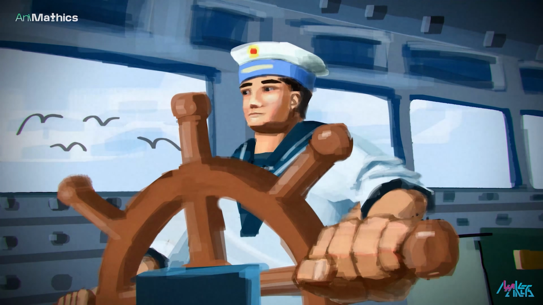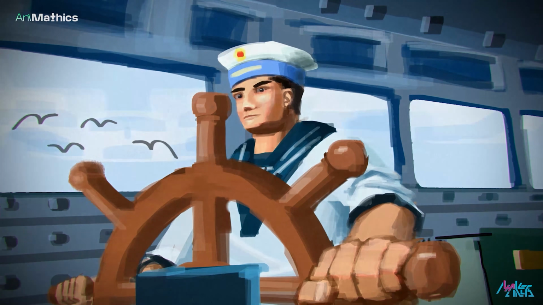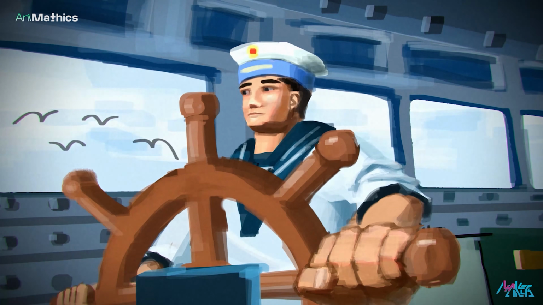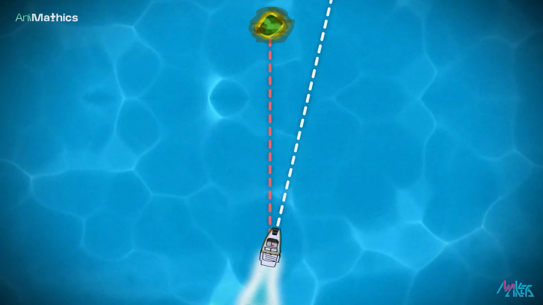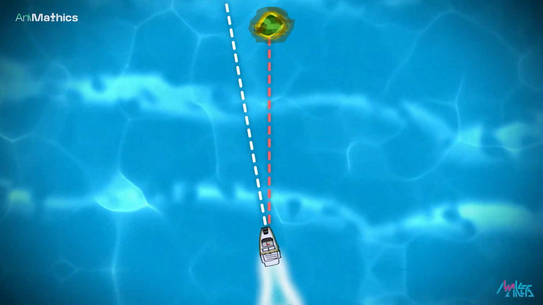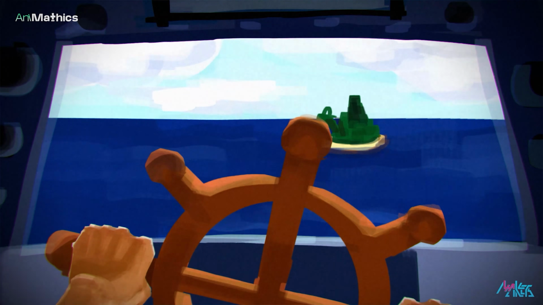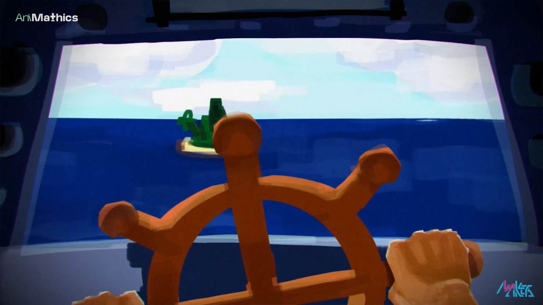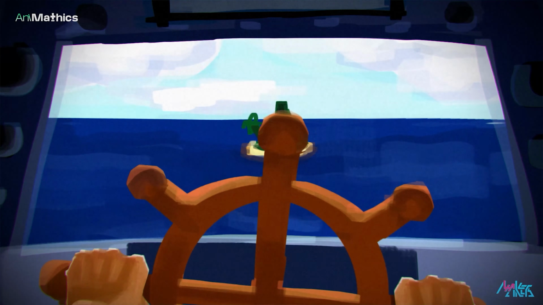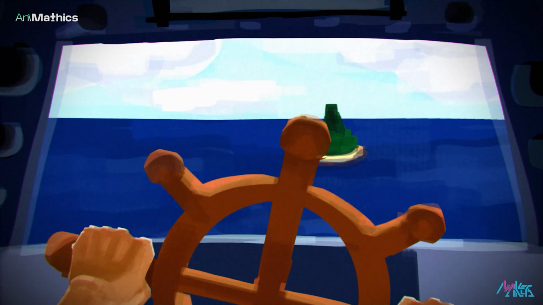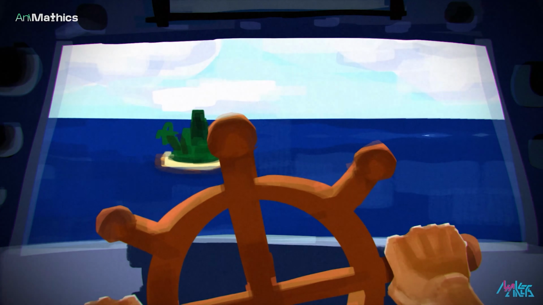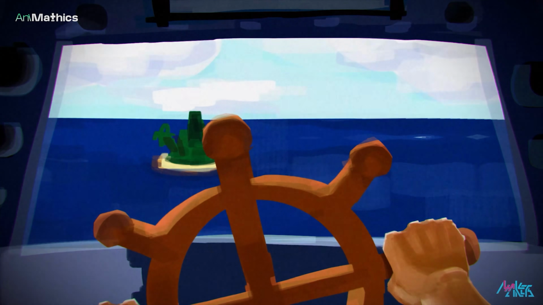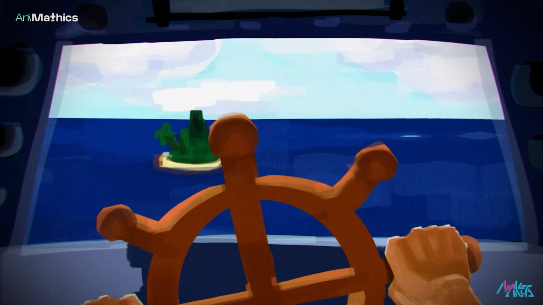Imagine you're a young helmsman standing on the deck of a massive ship, and steering your vessel is nothing like driving a car. No roads, no signs, only your eyes and the horizon ahead. You turn the wheel to the right, and nothing happens. Only seconds later does the ship slowly begin to respond, only to swing too far off course. You twist the wheel back and now drift the other way. You wrestle with the wheel, and somehow the ship never seems to go exactly where you want it.